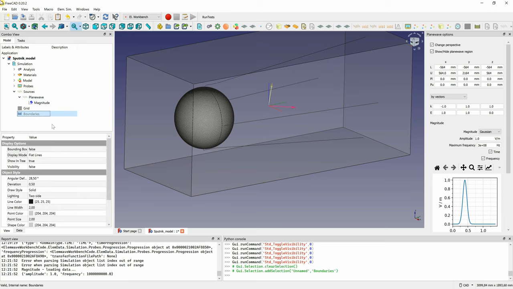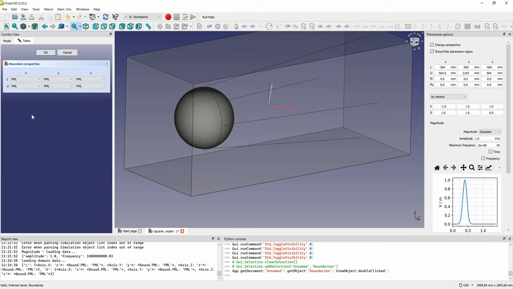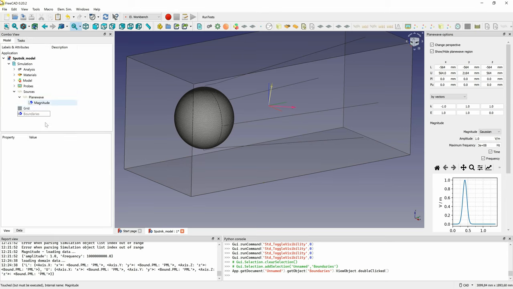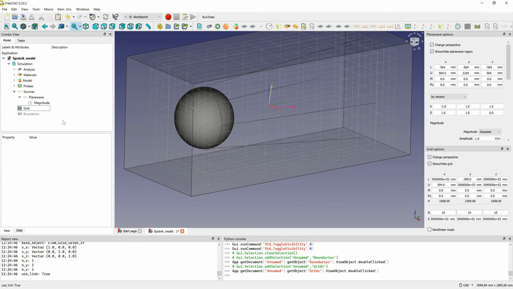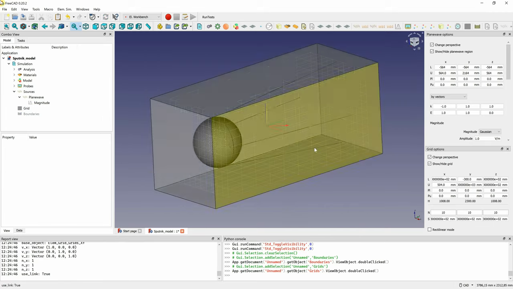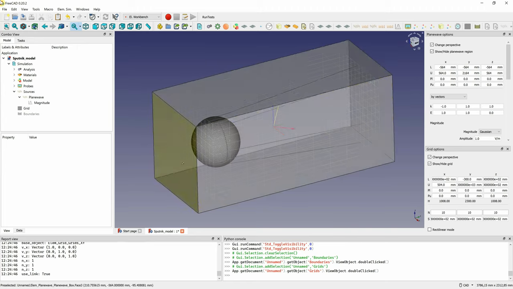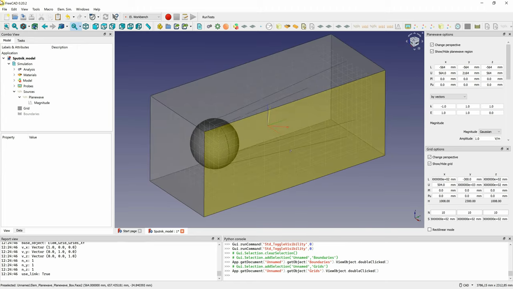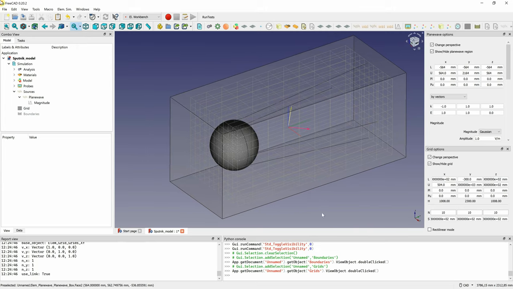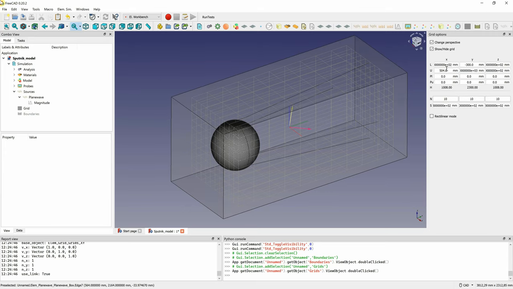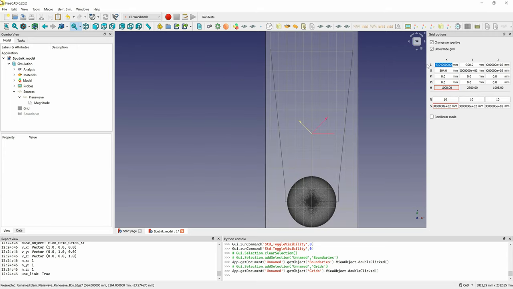And now we just have two things left. These two things are the boundaries, which we are going to set by default as PML, and thankfully by default they come like that, so we just leave them. And now the grid. The grid, of course, is important because we need enough definition for our problem to be solved without error, but we also don't need to go too small, otherwise the problem is going to take forever to solve. Of course, we're going to close the options here, and these measurements are already predefined by me, but if you have another type of measurements, by all means, go ahead and use your own measurements.